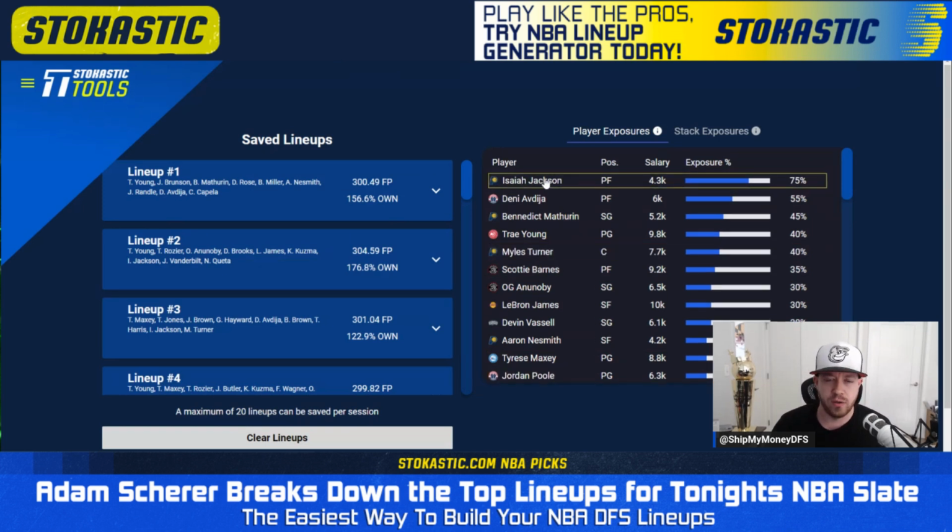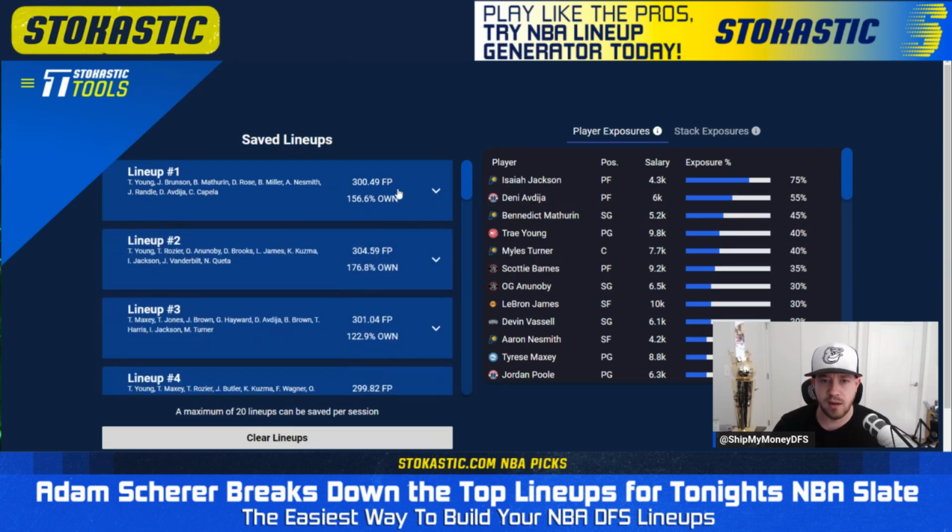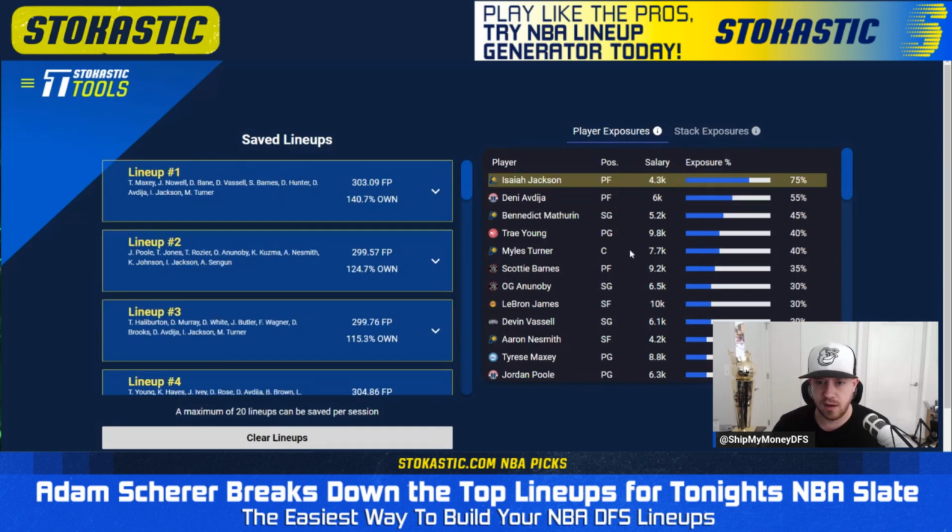Now, one thing I did not show you on the DraftKings side, but I will show you here. I mentioned the ability to customize your lineups using the arrows. So, these arrows over here on the right-hand side. Another way that you can customize your lineups and manage your exposure easily is, let's say you look at your exposures here and you realize, okay, Isaiah Jackson, I like him. He's a good play. I want 60%, not 75. Click his name over here in this table. It'll be highlighted in yellow, and it's going to move all of your Isaiah Jackson lineups to the top.